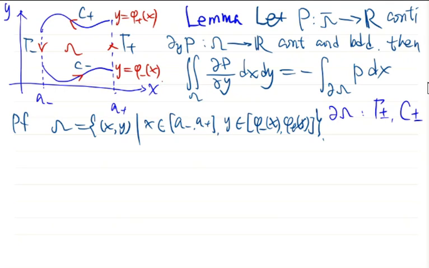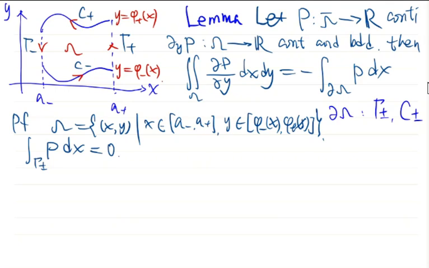Okay. So first, you will know that the integral over gamma plus or minus of P dx, what's this? Intuitively, along gamma plus or gamma minus, x is fixed. x does not change, only y changes. Therefore, dx is 0. So this integral should be 0. Intuitively, this should be 0. But can you know why this is really 0? The proof is not difficult.